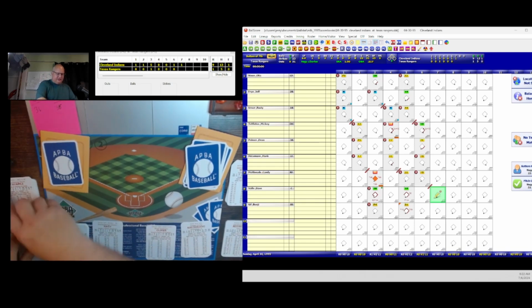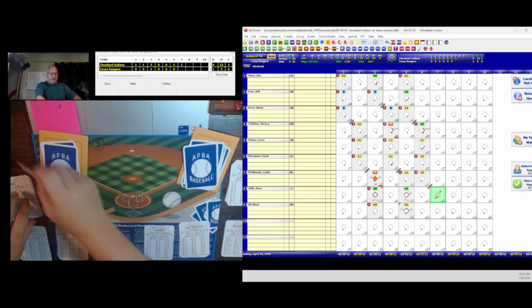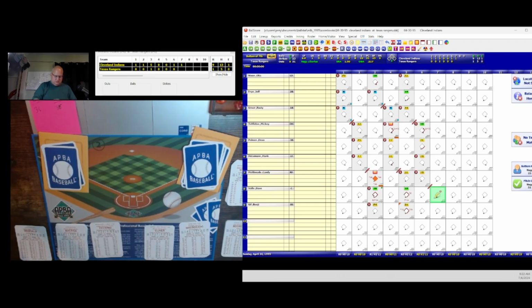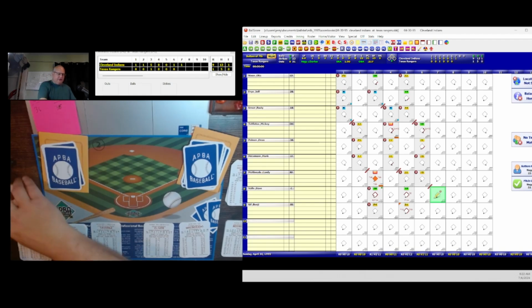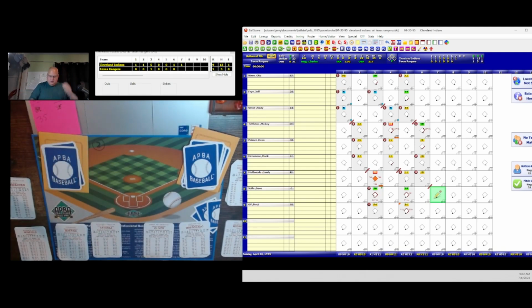All right, so Vizquel. So Charles Nagy is going to come out of this game. Pitched fantastic. We're going to bring in Julian Tavares. He's an A. I believe that will drop their fielding down, though. Oh, they're going to be a fielding 3 now. It's going to drop them down to 35. They're going to be a fielding 3. And I make sure I do it up here because I always forget. It's a new pitcher. It's going to be Julian Tavares.